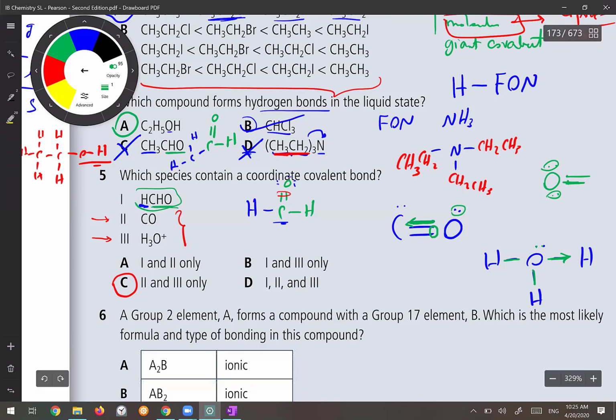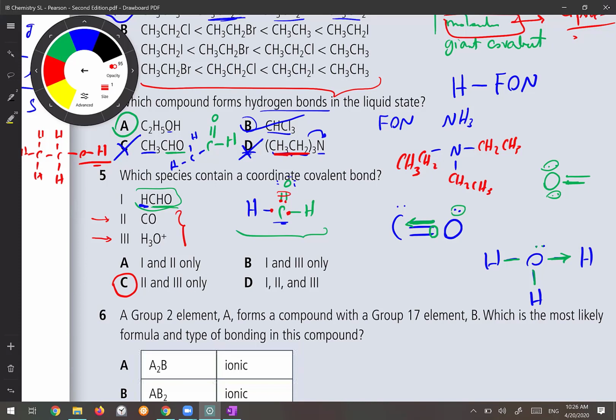So HCHO means C double bond O, and one hydrogen is connected to the carbon, and one to the other. So this is the structure of HCHO. Okay. So look at the carbon. How many valence electrons does the carbon have? It has 4 valence electrons. It needs to share 4 electrons to become octet. And if you see, it has shared all of those 4 electrons here. So it doesn't share a lone pair from one side. All of its electrons are participating in the sharing.